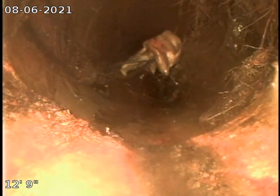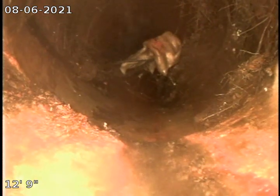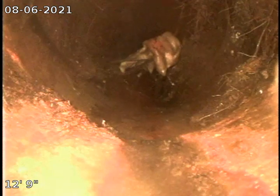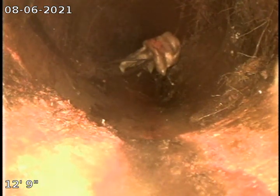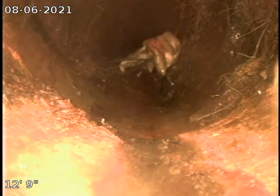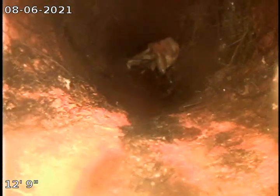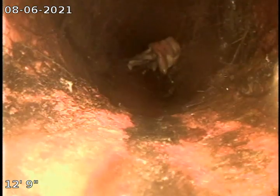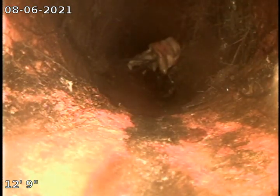All right, right here where the large ball of roots is, it's the transition from cast iron to terracotta. You can see a slight opening, possible crack on the left, possible root. It's hard to tell with all these roots in here. Definitely the pipe is open and allowing roots to grow in.